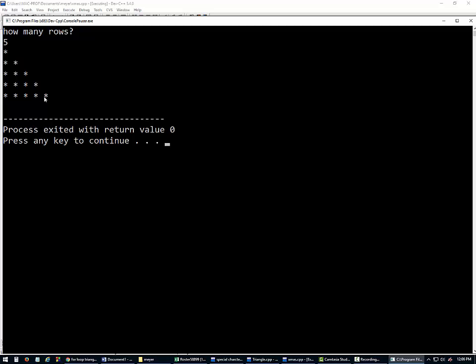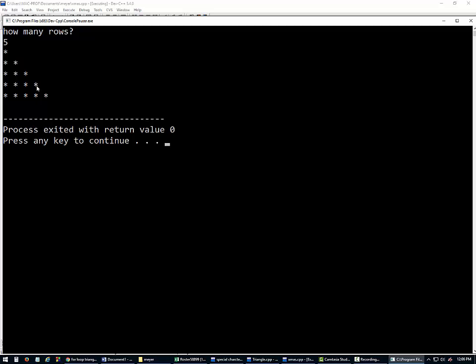So if we put in 5, we're really printing how many characters? 1, 2, 3, 4, 5, 6, 7, 8, 9 characters with 5. And if we put in 4, we're printing 1, 2, 3, 4, 5, 6, 7. So it's 2 times the number of rows minus 1 characters.